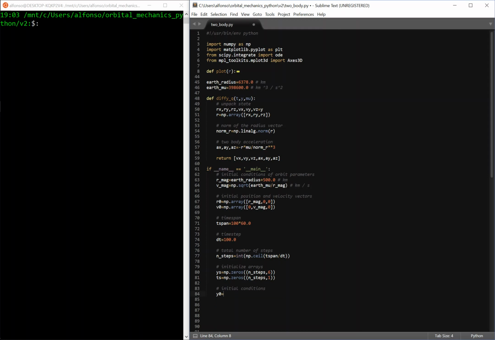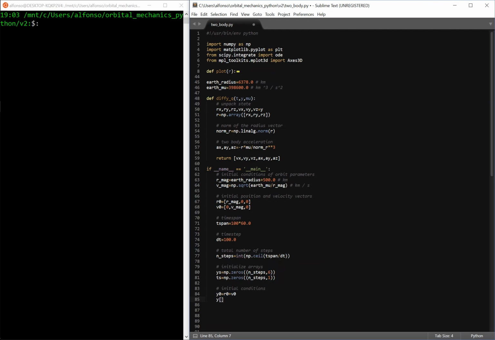Initial conditions, we'll call it y0 because y is usually labeled as a state, and this is a state, which is going to be, oh, these shouldn't have been arrays. I'll just make these not arrays. This will make sense in a second. These are just Python lists, where y0 equals r0 plus v0. And in Python, when you add lists together, it's just going to look like this, because they're lists, they're not arrays. So in Python, when you put two lists together, it concatenates them, just adds them end to end, not element by element. So that puts them together.